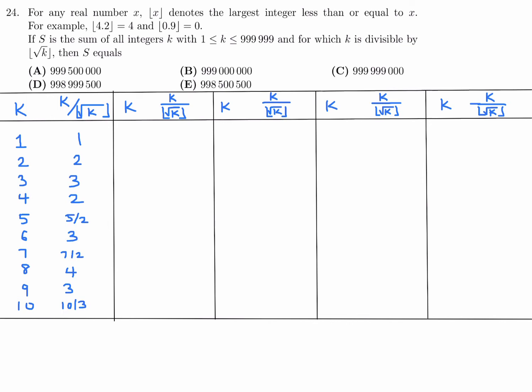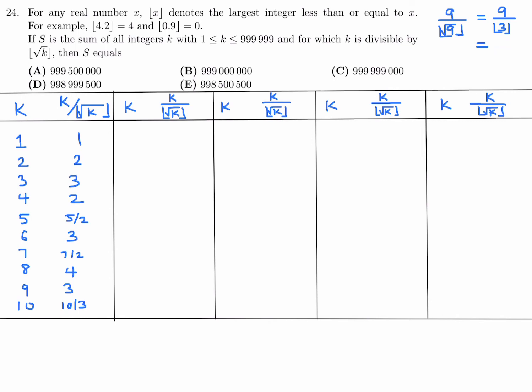All right. So just in case you're wondering what I'm doing, let's just illustrate for a couple. When k is 9, basically following this formula, k over the square root of k bracket. So when k is 9, it'd be 9 over the square root of k bracket. 9 over the square root of 9 is 3, and therefore that's just 9 over 3. And that's why that's equal to 3, right there.